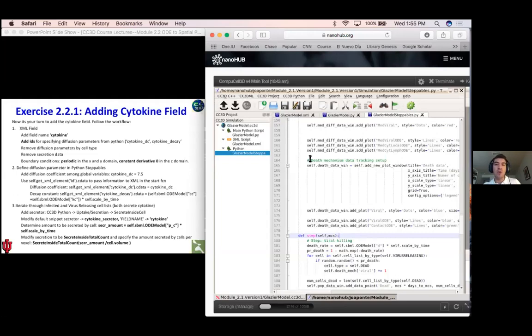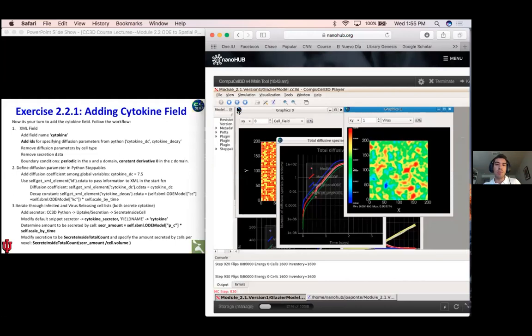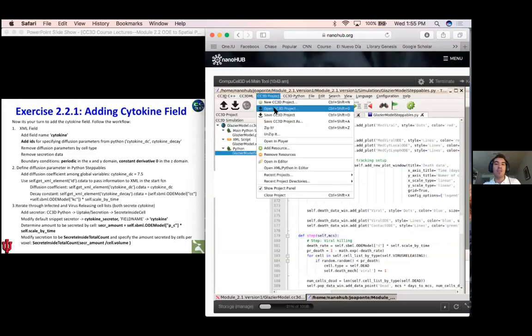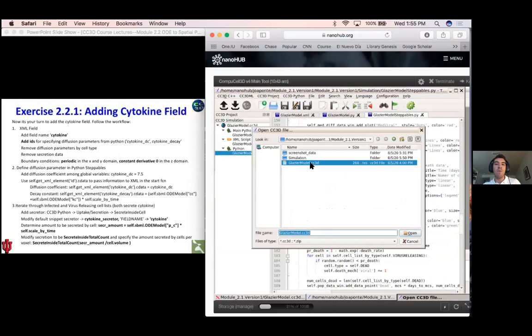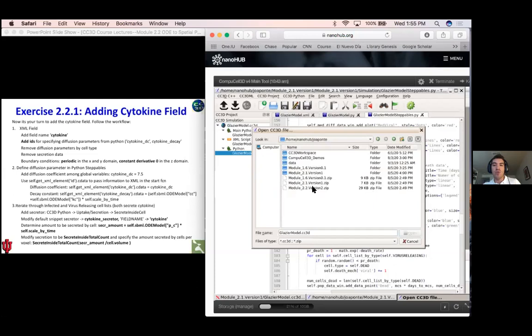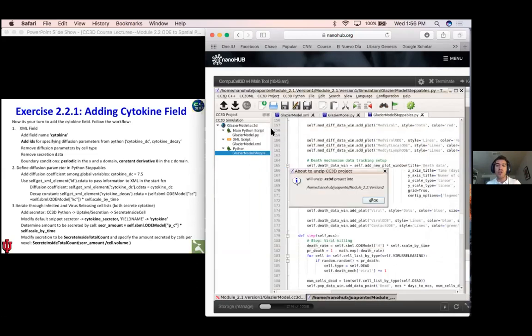If you finished, or if you didn't start it, you can always come back to CC3D, Project, Untitled, Open Project, and open the file that says module underscore 2.2 version 2.